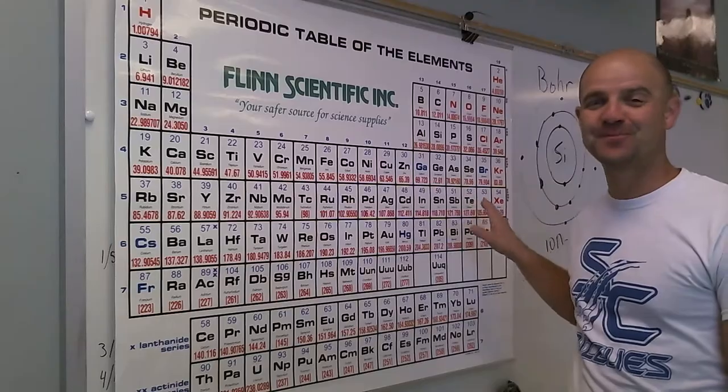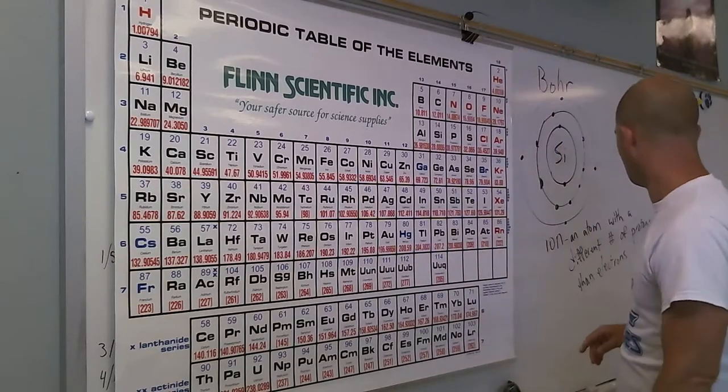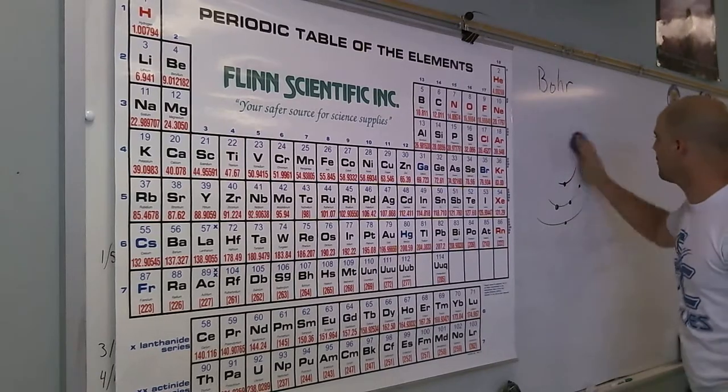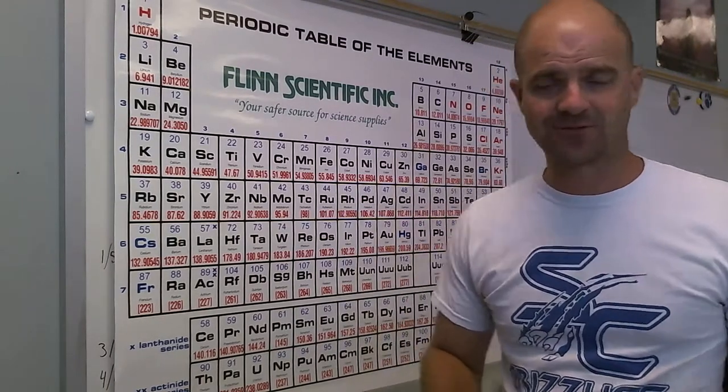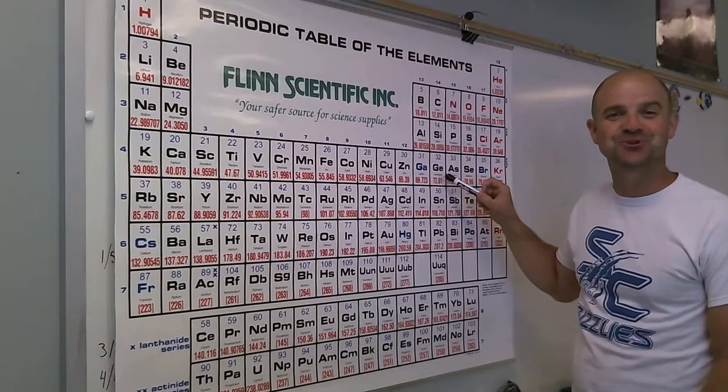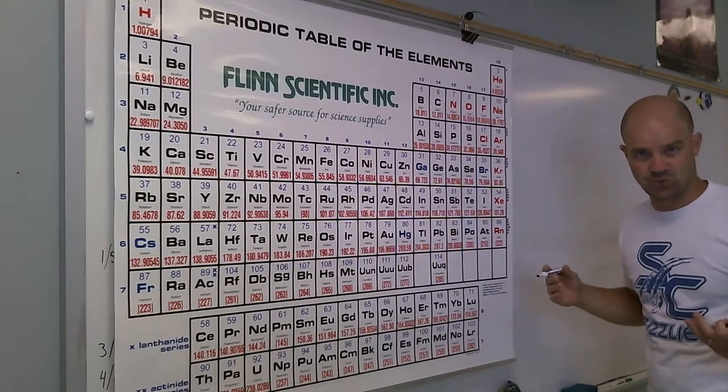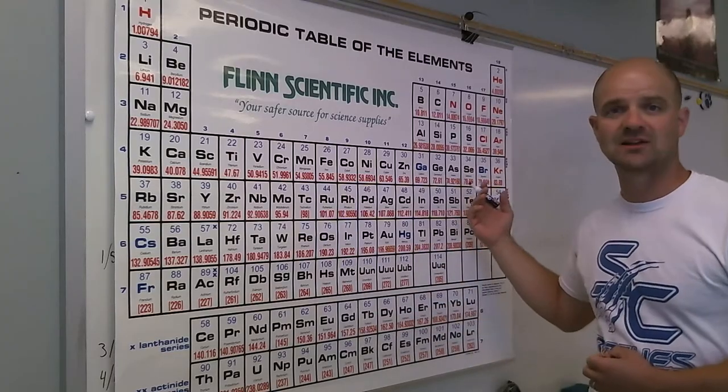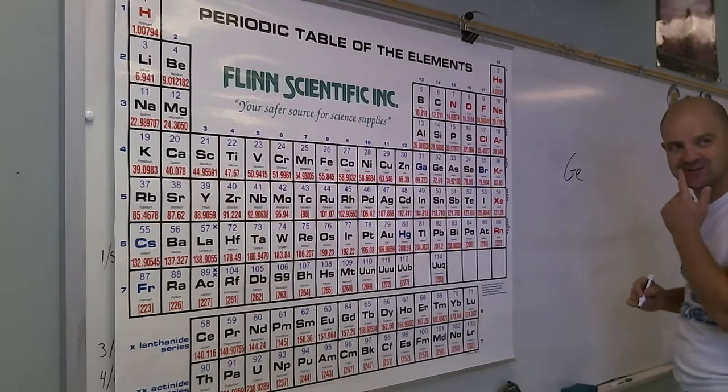Now, so that's how you'd model any of them for the first three rows. Now, as you get into this fourth period, that hill and valley rule really comes into play. Let me show you what I mean. So let's say I'm going to make a Bohr model of germanium, GE. So the atomic number is 32. If it's not an ion, and I haven't said it is, so it should also have the same number of electrons. So we'd have 32 electrons to model. So I just throw up the symbol, GE for germanium. I keep saying geranium. It's like a flower.